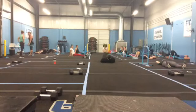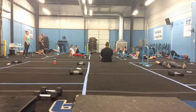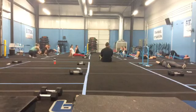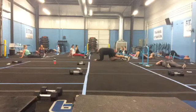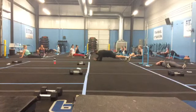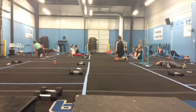Okay, legs come down straight. You don't go from here and then immediately go there, okay? Legs go up straight, you control on the way down, okay? Into your low plank and reach. You're going to go from your elbows, okay? From your elbows right here into a plank reach, okay? Just like so. Leg raises, low plank reach.